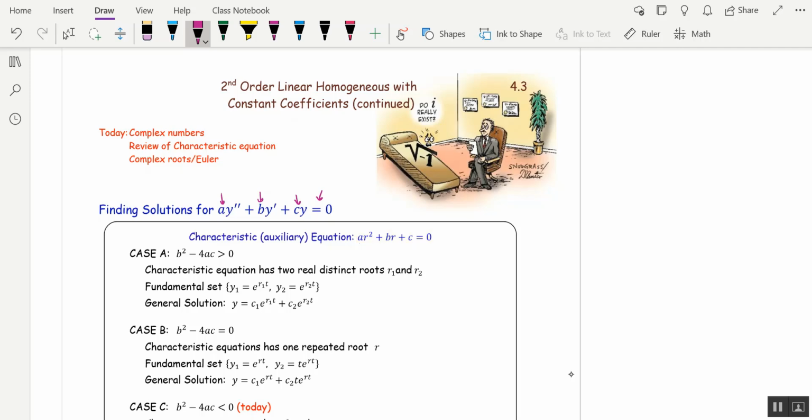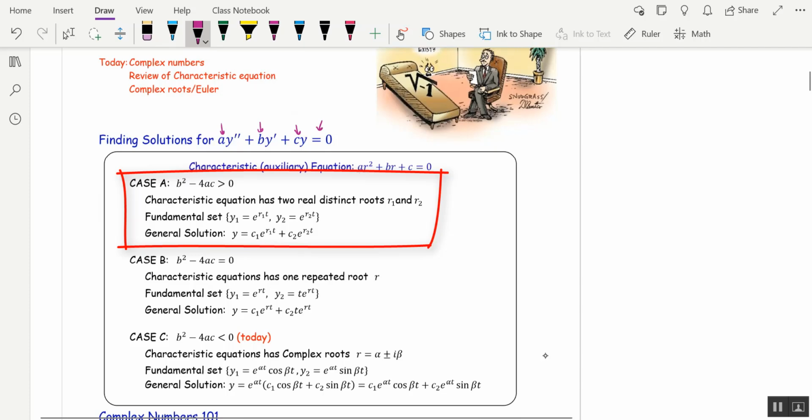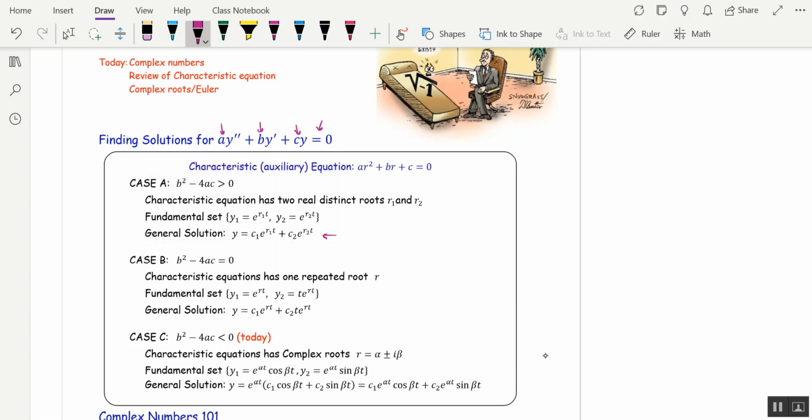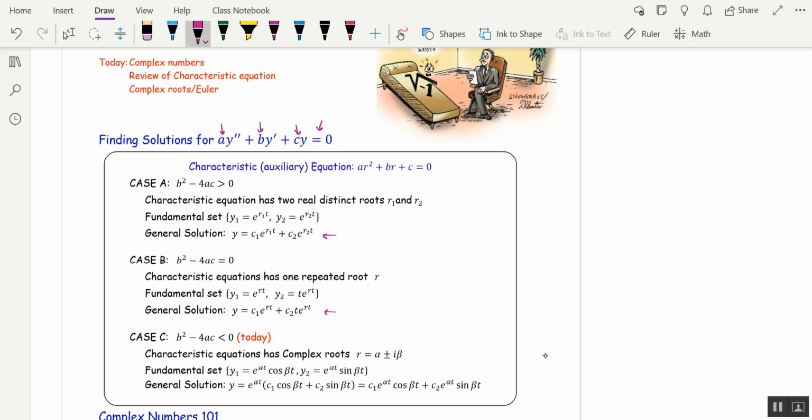of the derivatives of y as the coefficients of the powers of r, solving that characteristic equation and looking at the roots. And what we did last time was the case where we had two distinct real roots, r1 and r2, and we wrote down the general solution, and we'll do a review of that today, and a repeat real root, in which case we take e to the rt as one solution and then te to the rt as our second solution.